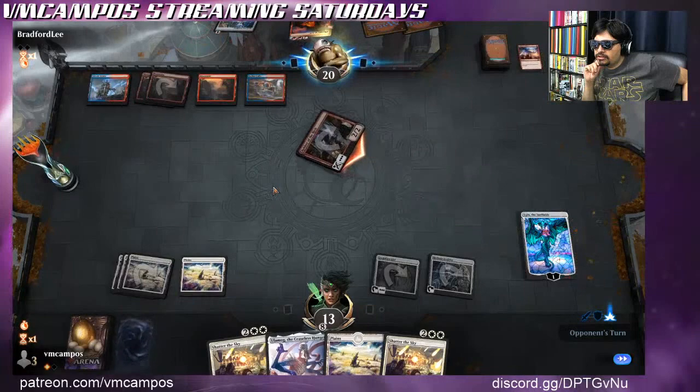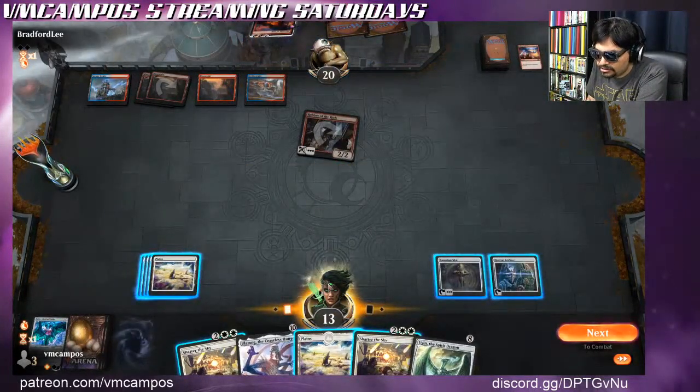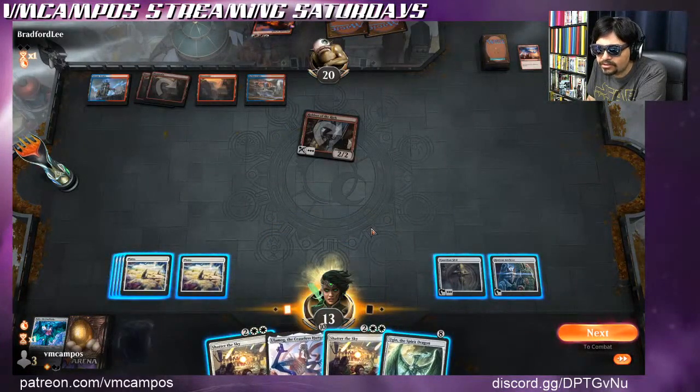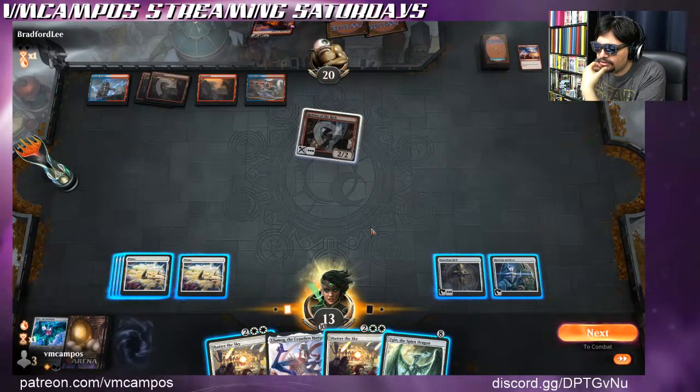So that steals my mana rock. Ooh, that's okay. I can do that. Is that going to survive? Are we gonna go into a counter spell?